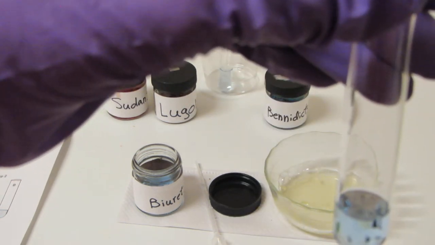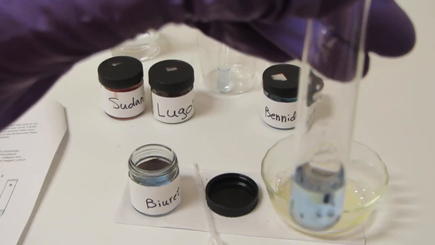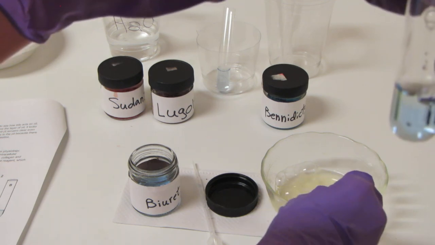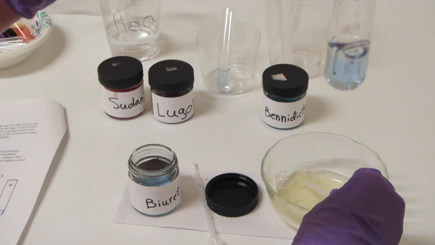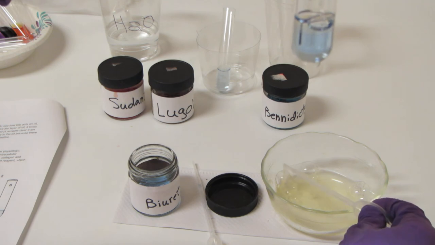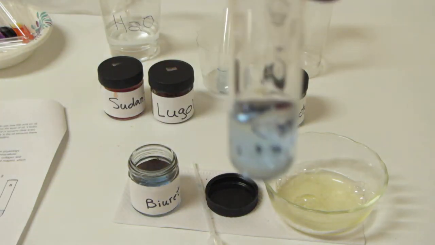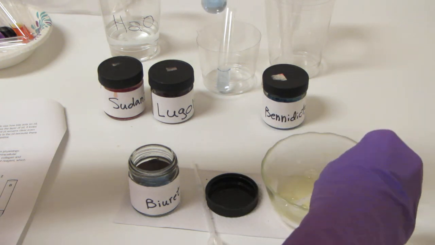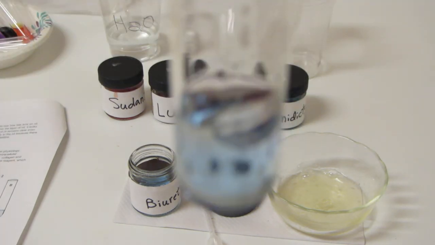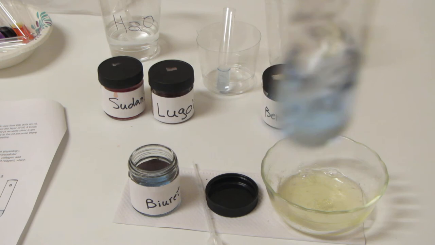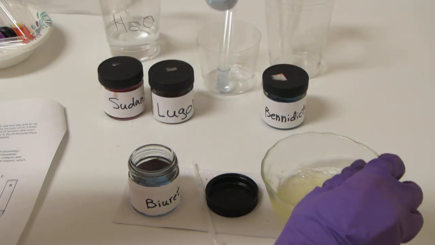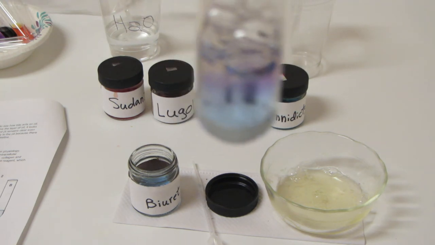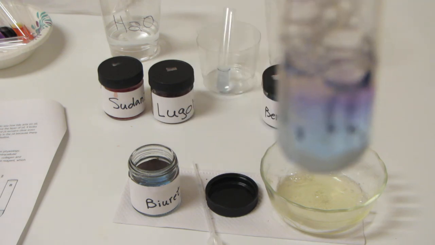And let's go ahead and mix this albumin in with the Biuret. In fact, let's get a little extra. This stuff is pretty thick, so it's a little challenging to actually get in the tube. I think maybe next time I'll need a straw. All right, let's put that in here as well. Looks like we will make it fit. I'm going to squirt a little bit more albumin in there. And just to make it even more obvious, I'm going to attempt to get a little more. Now I see why some people dilute this out with water. So now I've got my albumin in here and now I'm going to mix it up.